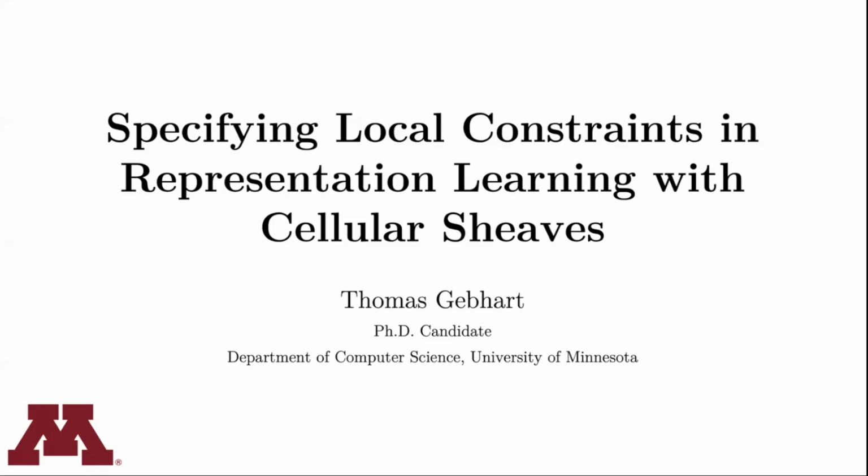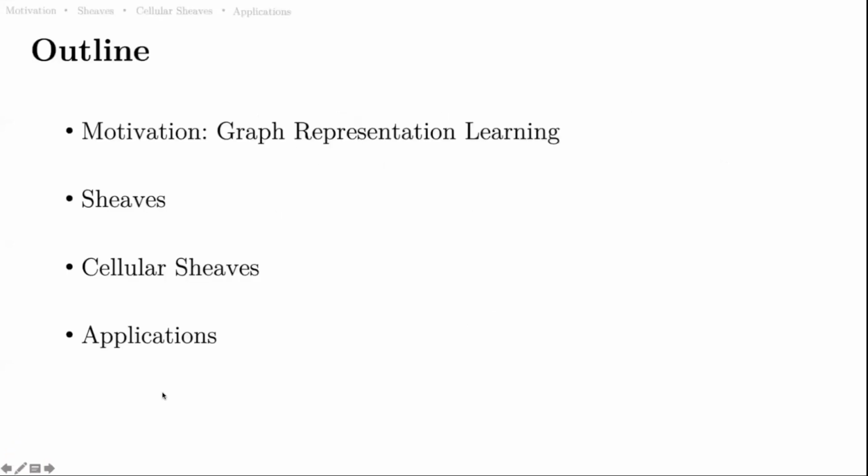So I'll give a little bit of motivation. We're going to look at two graph representation learning problems as starting points to get a feel for how these local biases are being introduced within these problems. Not necessarily state of the art, but machine learning algorithms like this DeepWalk node embedding framework and graph convolutional neural networks. We'll get a feel for them and fix some notation.